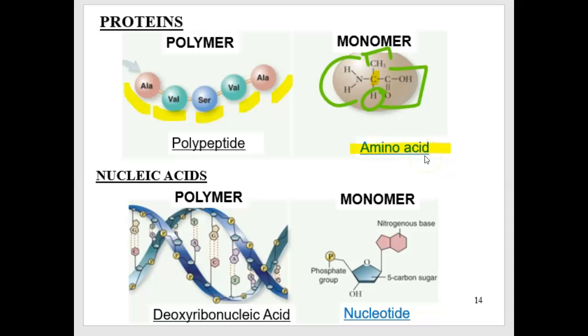And lastly, the last bit of new information is that nucleic acids also are considered polymers. They are complex molecules made up of individual nucleotides. Now, nucleotide structure is a little complex for this short lecture. There's a separate one for that, so I'm not going to go into that too much.